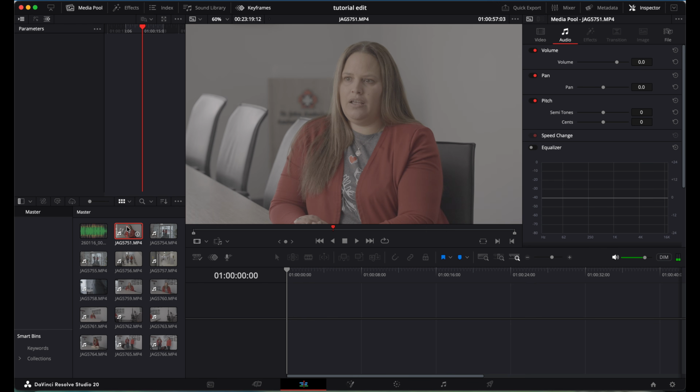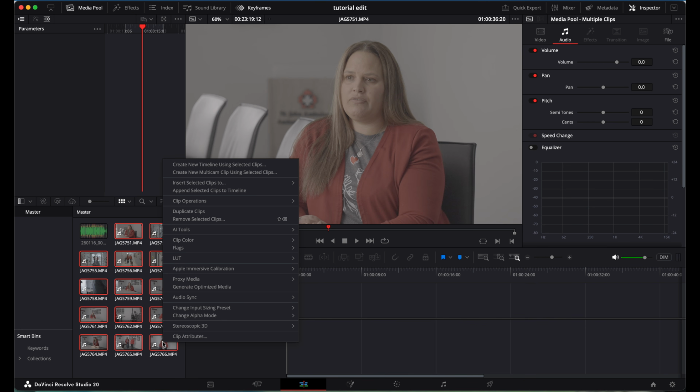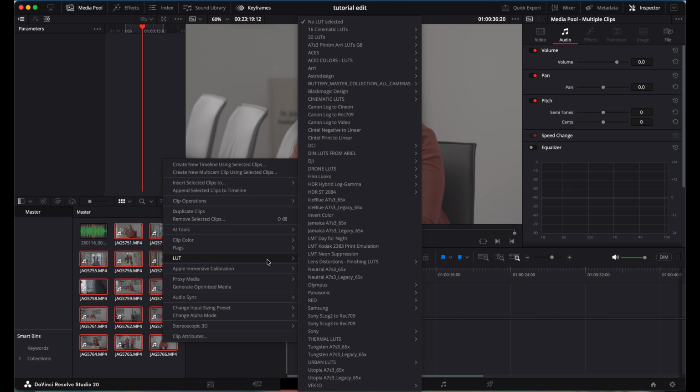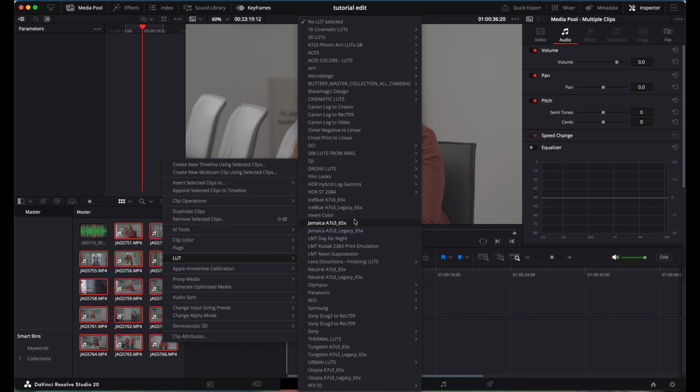And the way that I do that is I'm just going to highlight all of the clips by clicking on the first one, and then I'm going to shift and click on the last one so they're all highlighted. And then I'm going to right click, or for me, control click, because I'm on a Mac, and then up here where it says LUT, if I hover over that, all my LUT options are here. LUT means lookup table. I don't want to go too much into it in this video, but we're going to add the color to the video essentially. There are LUTs that come with DaVinci, and then you can buy your own.